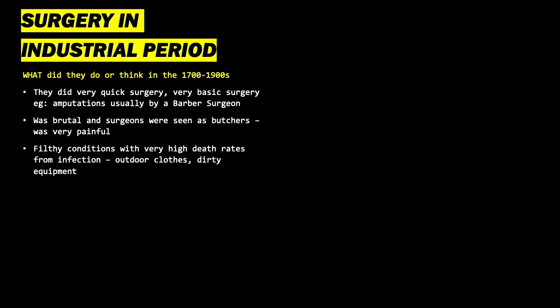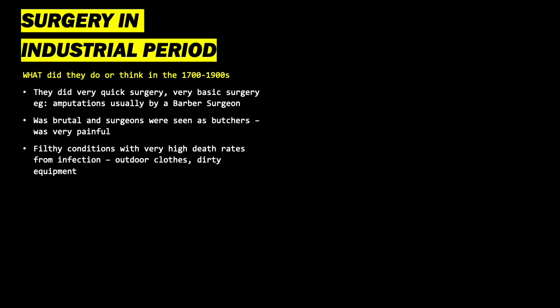And they were usually done by the barber surgeon in the early part of this period. Surgery was brutal. Surgeons were seen as butchers. They weren't respected at all. So straight away we could think about the difference there in the modern period compared to this one. And it was really painful because they hadn't yet figured out anesthetics, or they weren't even looking for anesthetics really, because that wasn't what they believed they needed to do at the time. So just quick and easy, and obviously cheap for people who couldn't afford surgery. They might be able to go to their barber surgeon.